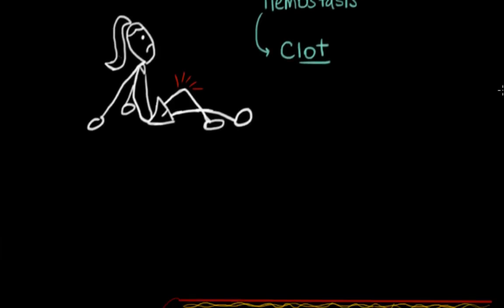Now let's take a look at exactly what's going on in Mary's knee and exactly how we make this clot. So here we have a blood vessel, and in our blood vessel, we have our blood. In our blood, we have many different types of cells. One of the most important ones is our red blood cell that carries oxygen all over to all our tissues in our body. And in this blood vessel, we make sure that blood is flowing smoothly in one direction.